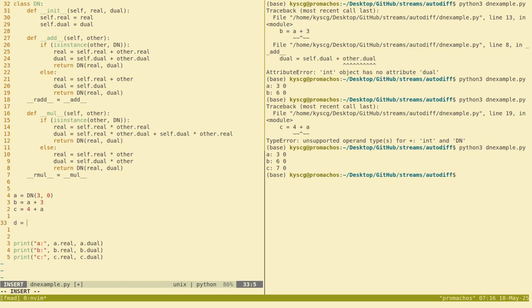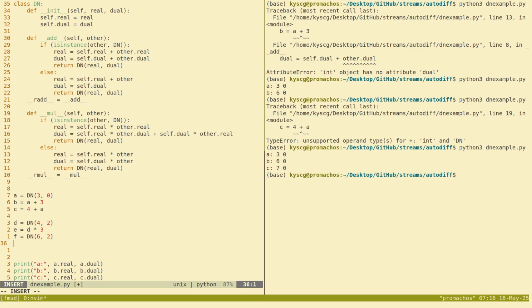So let us initialize another number, maybe 4 2, and we make E to be, let's test multiplication, and then create another dual number, and let's test dual number multiplication.